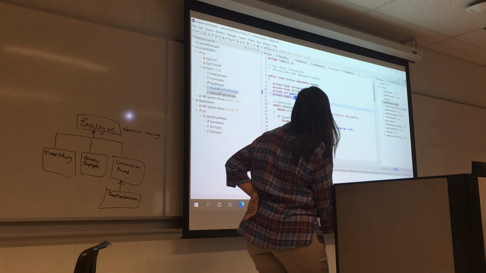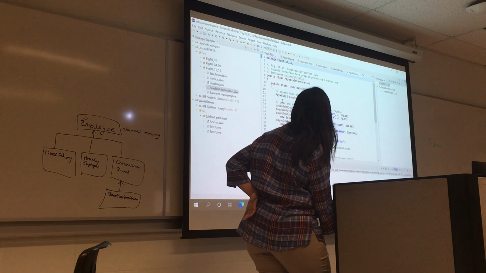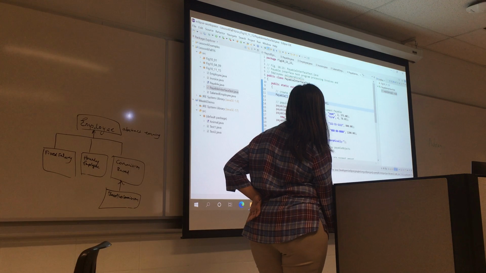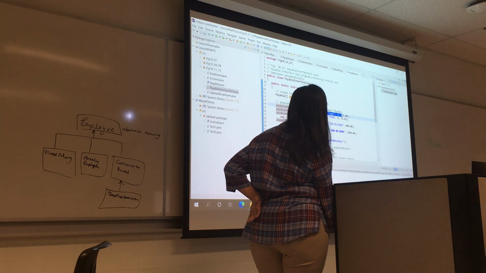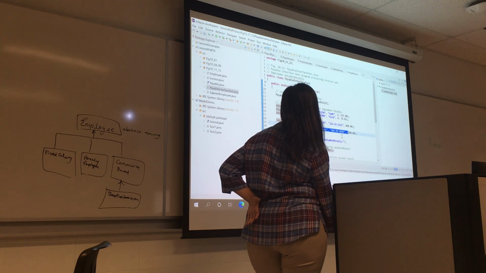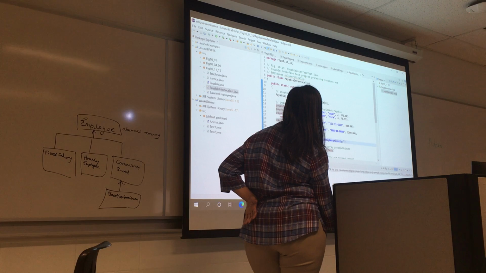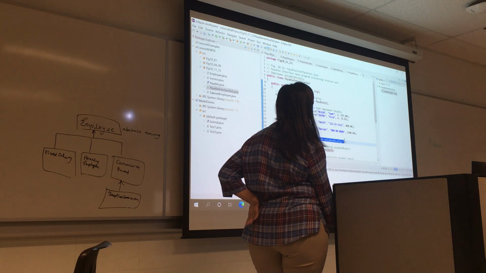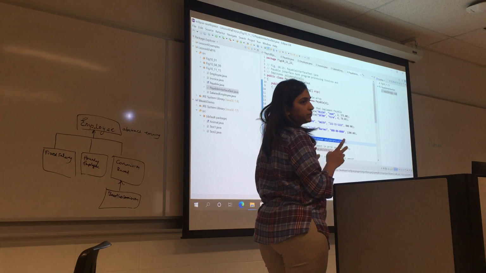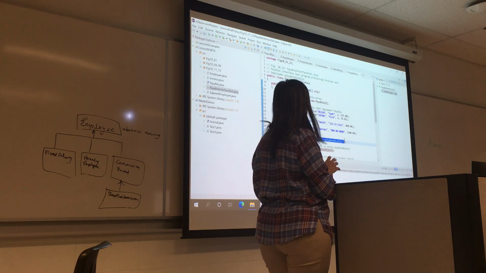Now when you are testing this, you are creating an array of payable objects, right? The first payable object is an invoice, the second payable object is again an invoice, the third payable object is a salaried employee, and again there is a salaried employee. Now all of them are processed polymorphically. Even though they are not related, there is a payment that is associated with both of the scenarios.